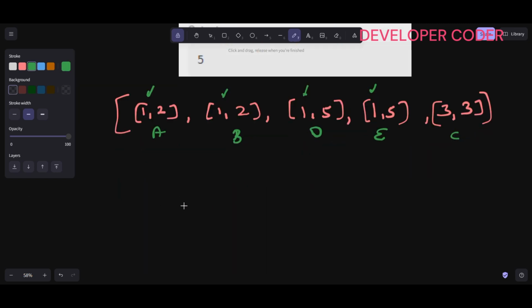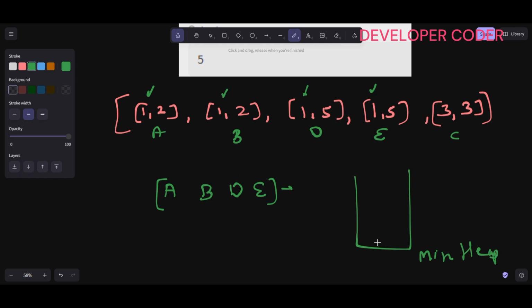These are the events which are starting on day 1. So add all these events into a min heap, and in the min heap I'm going to add the end time: this 2, this 2, this 5, and this 5.